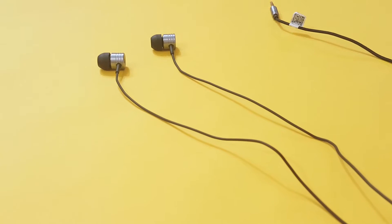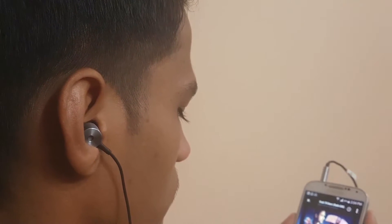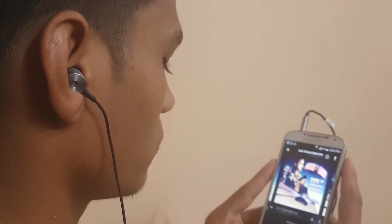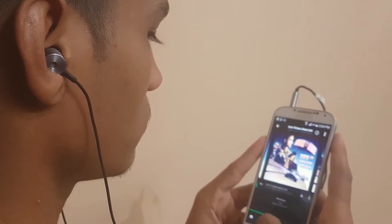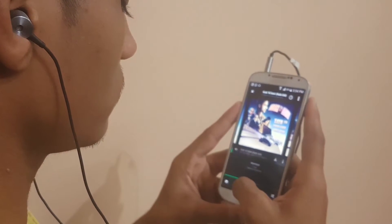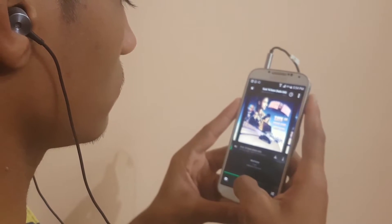You get three extra silicone earbuds — they are soft. After wearing the earphone for a while you won't even notice they are in your ear because they are lightweight and made out of aluminium. When you wear them in a cold environment you can feel the earphone is cold — I wish plastic was present where it rests on your ear so that won't happen. This is a shake test and as you can see it passes.